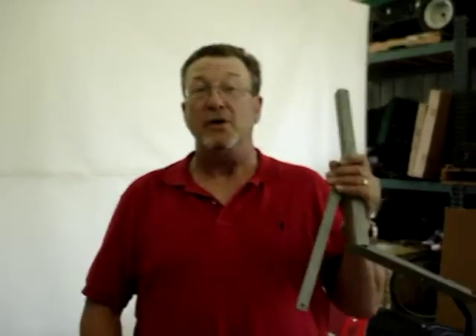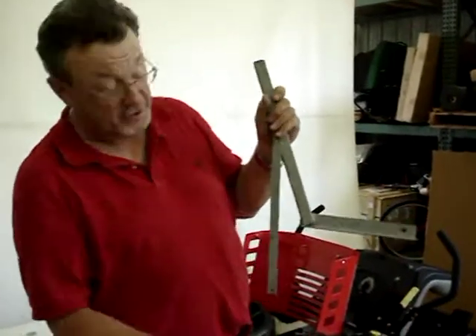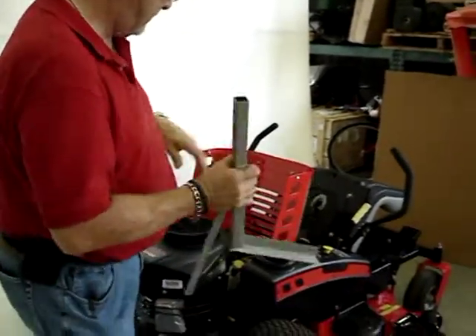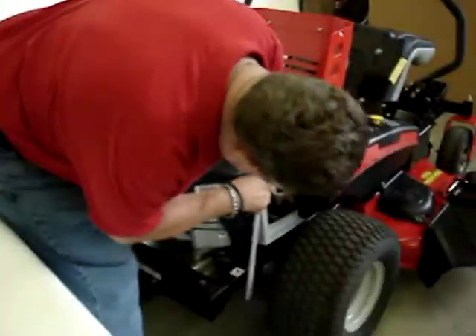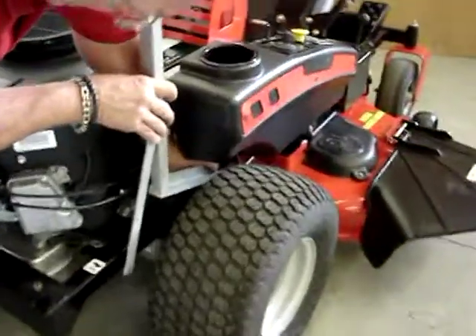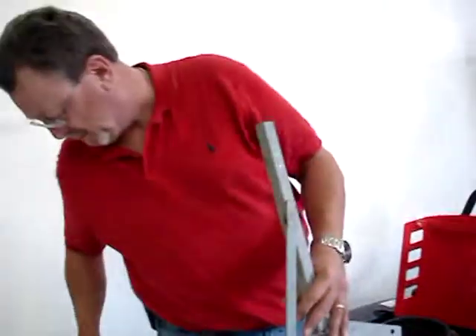Get the right-hand receiver — that's where the instruction sheet starts. Install the right-hand receiver. You can tell because the angle iron, if you look closely at the picture on the assembly manual, the angle iron is coming out. If you look at the back end on the right-hand side — that's right-hand side like you're sitting in the seat — if you look up in front of the tire, there's a place for the bolt to go. As you can see, it sort of goes at an angle, so it's pretty self-explanatory.